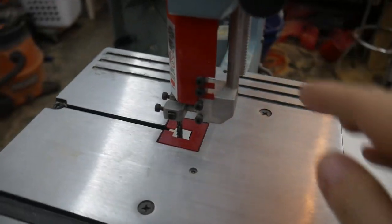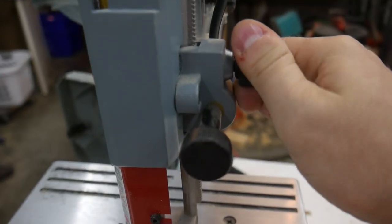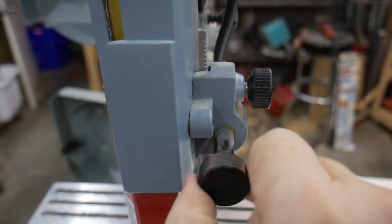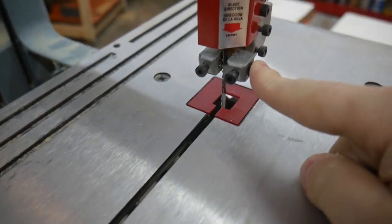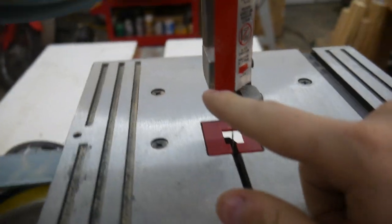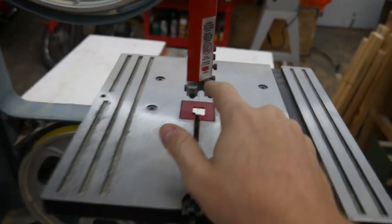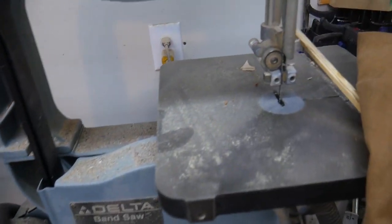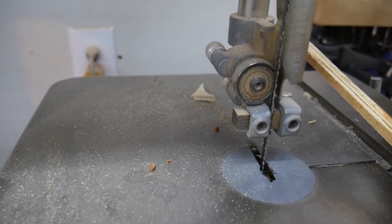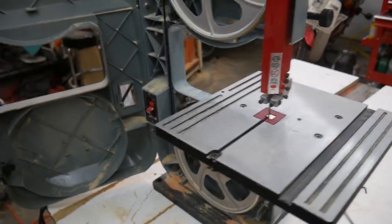I do like the blade guide. It is a nice, fully adjustable blade guide. So you have a locking nut here, little rack and pinion to raise and lower it. It's got friction guides on the sides, and it has a little thrust bearing in the back. So this is like the baby version of the setup that I have on my Delta here, my big Delta. So that's nice.